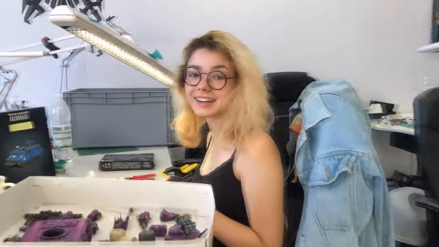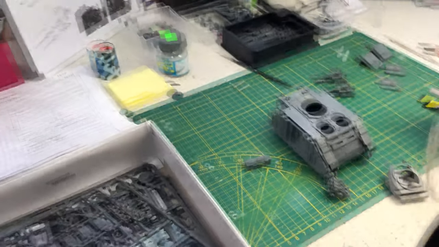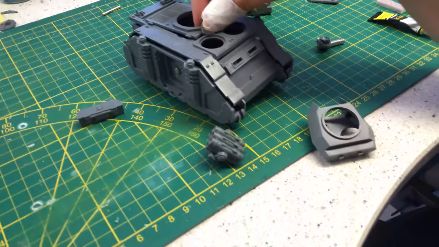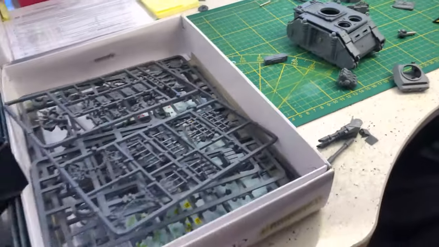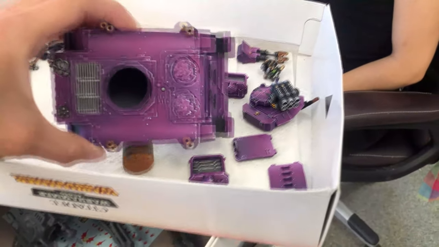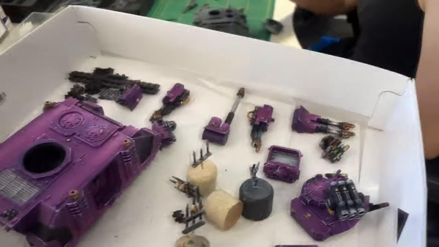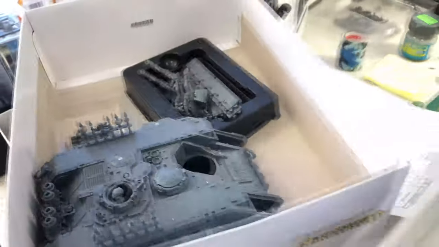Hey, Dominika. What are you doing today? Tank Predator. This is in the really raw stage, but it will be lovely. All the pieces and everything. Oh, we have some finished Emperor's Children here, ready to assemble. You will see the rest of them in the other one, guys. And for now, this is more time for this commission. Thanks.